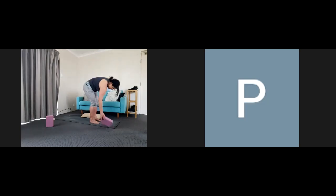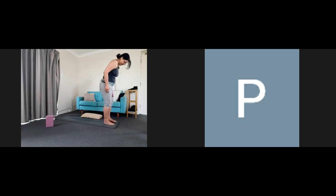Now grab a block, place it between your thighs, and then step your feet closer together. Make sure that your feet are parallel, your knees are tracking directly over the middle toes. Roll your thighs in and back, check for a little lower back curve, and then extend your tailbone down.